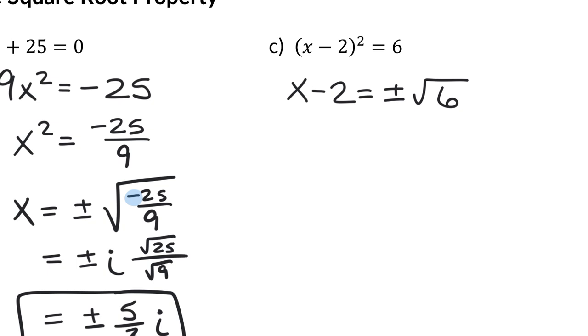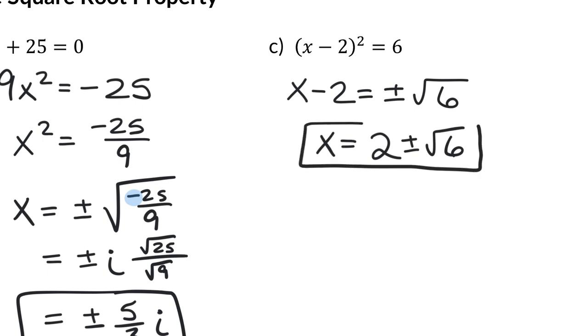Now I'm one step away from having x by itself. What do I need to do to get x all the way by itself? Plus 2. Now that plus 2 is what I'm adding to plus or minus square root 6. That means that it goes in front of the plus or minus and the square root 6. We're not multiplying it, we're adding it to both sides. If we were multiplying, it would go between the plus or minus and the square root because you're multiplying that term, but we're adding 2 to that value. And voila, those are our two solutions.